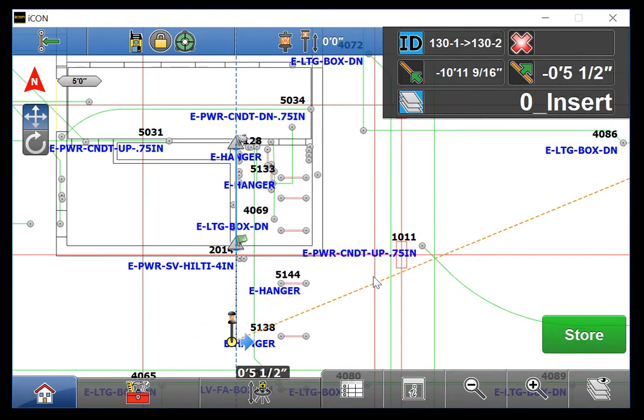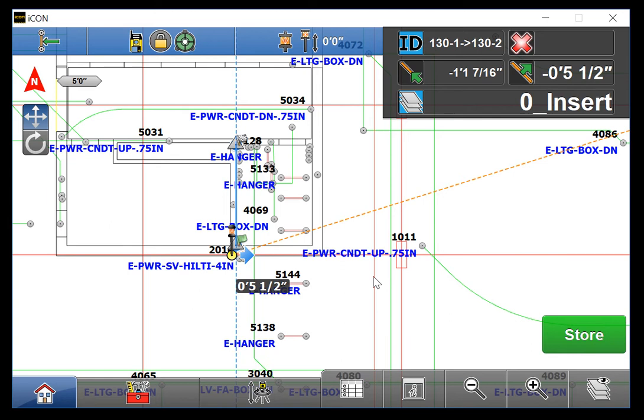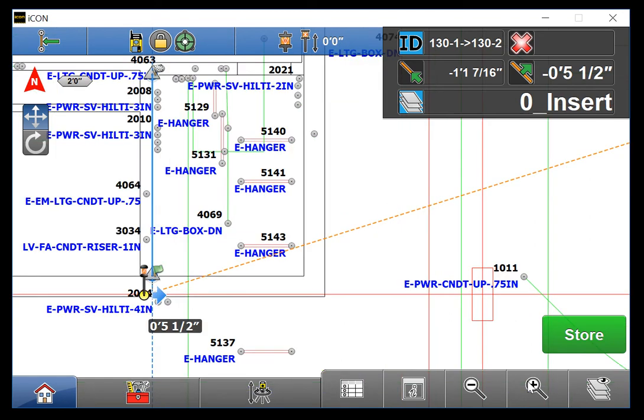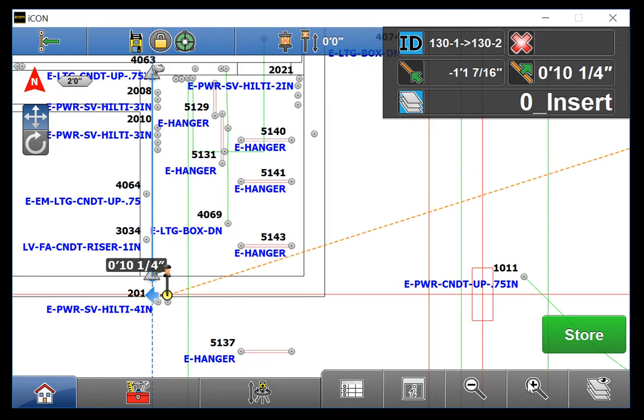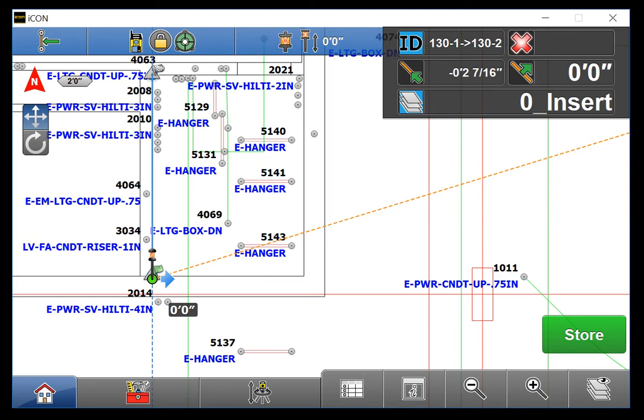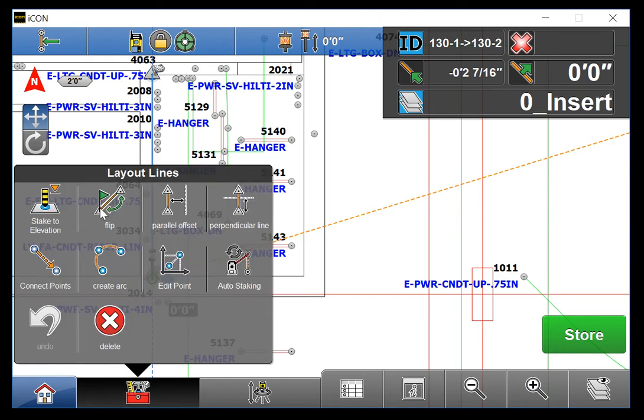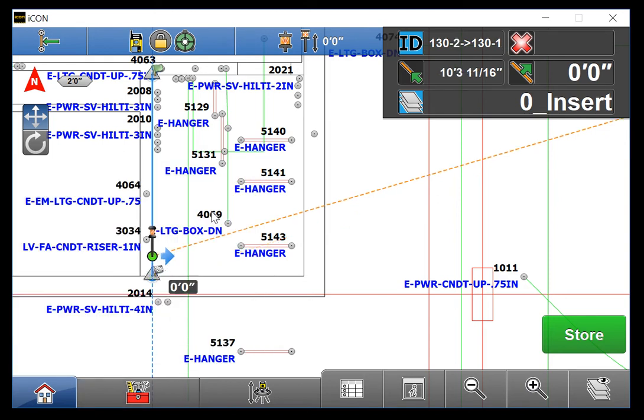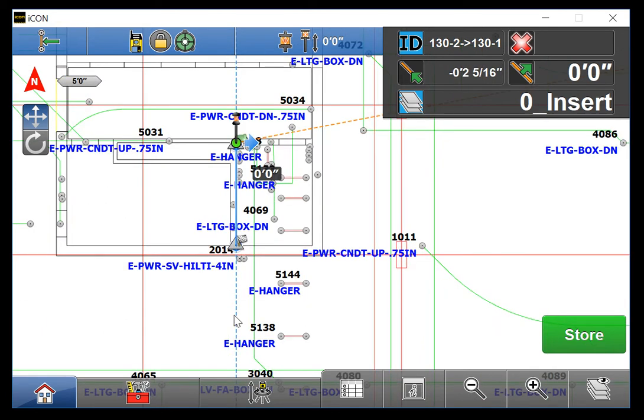So in this example, if I were laying out this wall, I would try to make sure that I was on line and then put a point just a couple inches past the green flag. Then after getting that mark, I would flip the line and do the same thing on the other side. This ensures that I don't go too far down the dash line and overextend my chalk line.